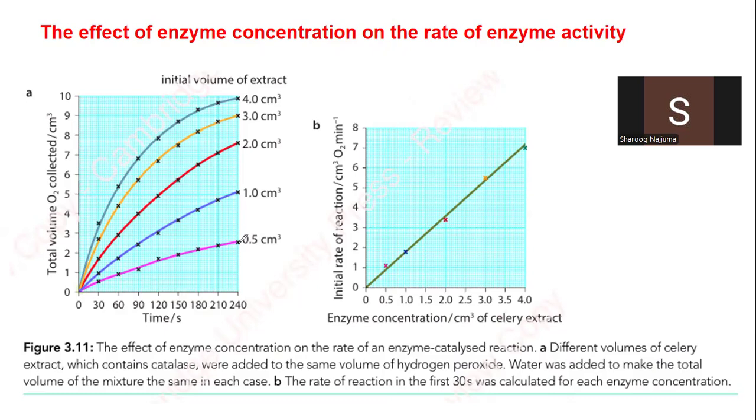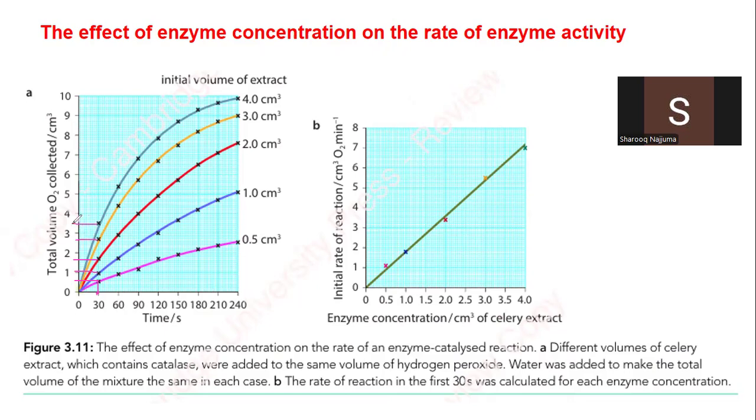But remember, in the beginning we mentioned that for you to be able to compare these different concentrations of the enzyme, you have to look at the reaction in the beginning. So it is always important that you consider the first 30 seconds of a reaction so that you can get the initial rate of reaction. The initial rate of reaction was measured in the first 30 seconds for all the different concentrations of enzyme.